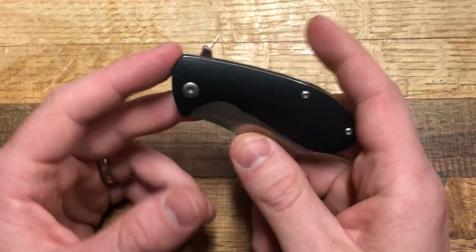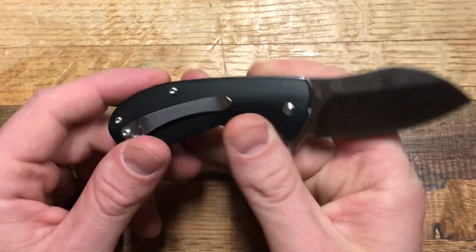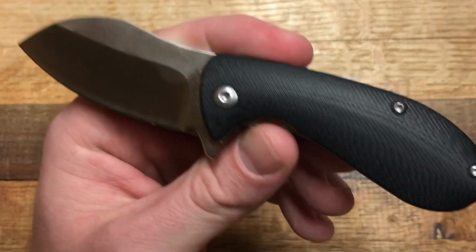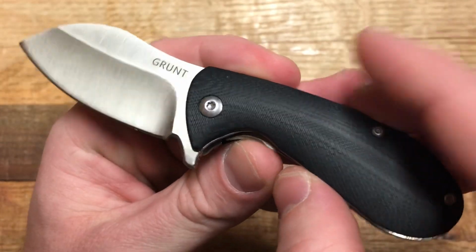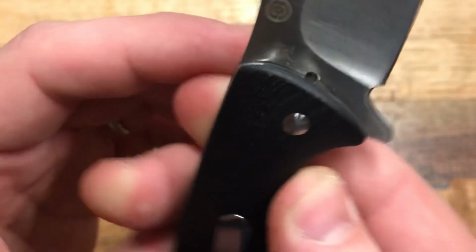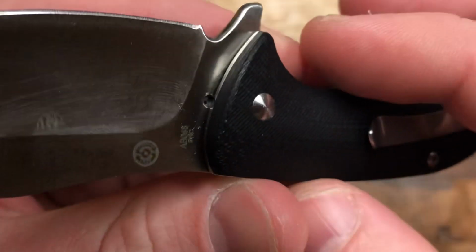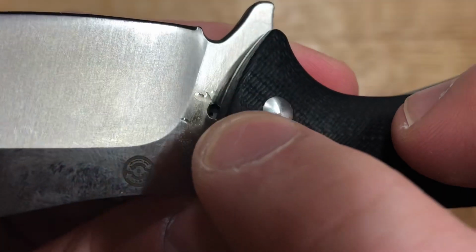All right, things that I don't like about this knife. So I said I like the action. Here's the thing. If you have not been able to tell by now, this is not a Spyderco. This is an ABKT. And so for a non-Spyderco blade to have a hole in the handle is kind of weird, right? So this is the detent ball hole. I'm not great with official terms, but I believe that's what it is. You can see the track right there.